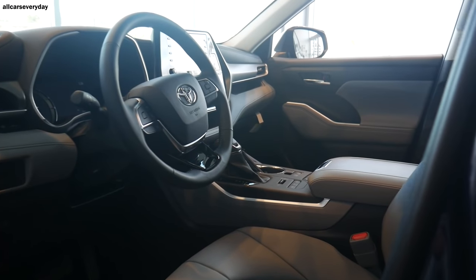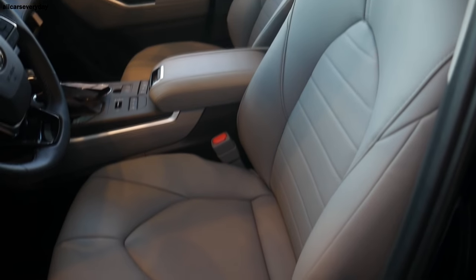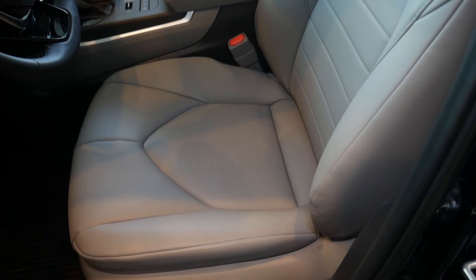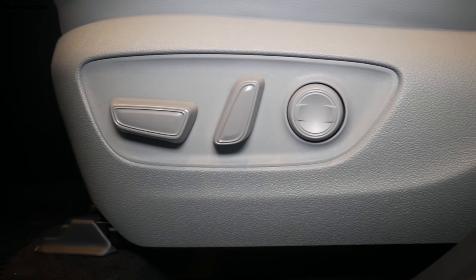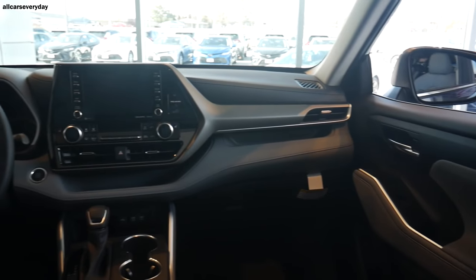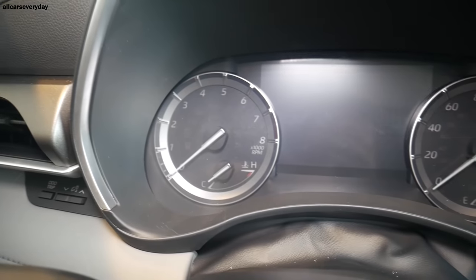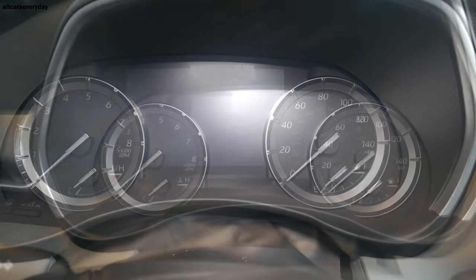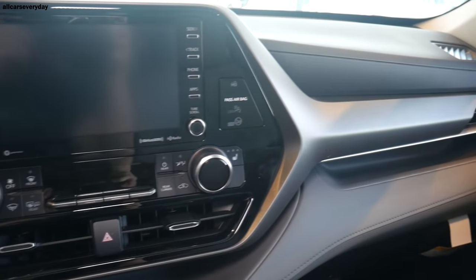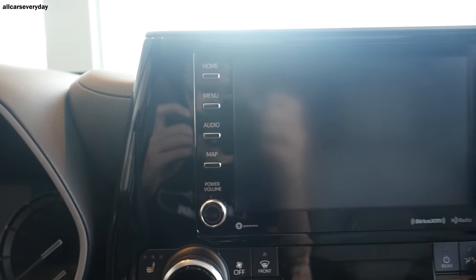Inside the 2020 Highlander you'll find leather on the heated steering wheel and the first two rows of seating. The driver's seat has a memory function, and both front seats are heated and ventilated. Front seats are power adjustable — ten ways for the driver with power lumbar, and four ways for the passenger. The gauge cluster retains two analog gauges but the LCD driver information center grows to seven inches from its smaller previous design.